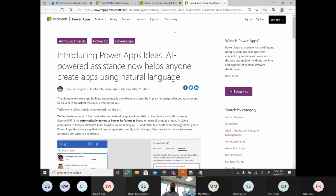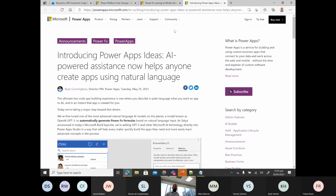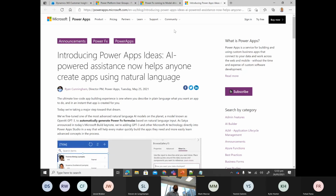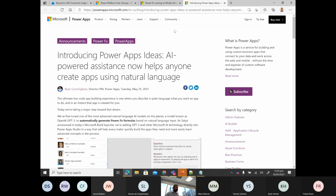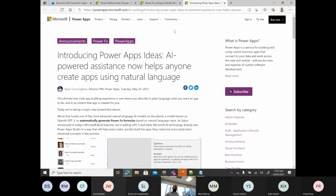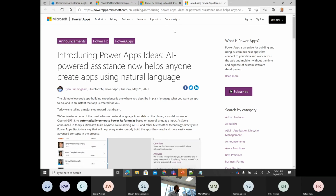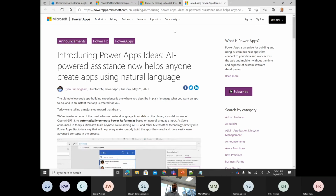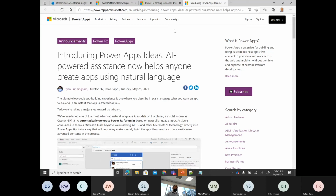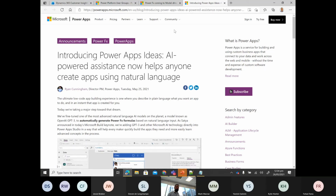The other announcement was by Ryan Cunningham, who is a director PM now. He's high up in the chain and leads an entire team, so he has a lot of vision of what the platform might look like. What he's announcing here is the usage of natural language to generate PowerFX queries. We've seen this with Power BI in the past, and I've briefly talked about it in previous sessions. You tell the platform what you want: I want to get customer data from Wellington, partition in the last 4 months where X equals something. It will understand that natural language and convert it into a PowerFX query. Again, this lowers the entry level to the platform, where you don't even have to deal with a complex PowerFX query, but just say in natural language what you want to happen, and it will generate it for you.